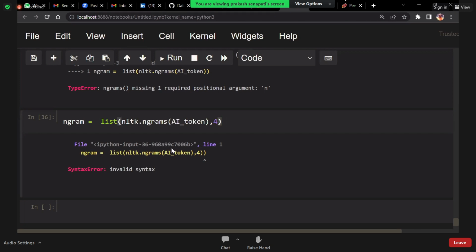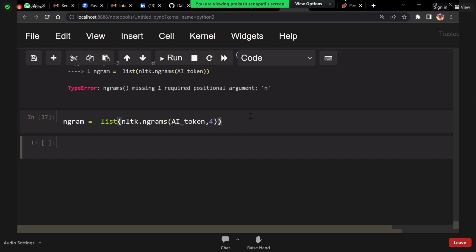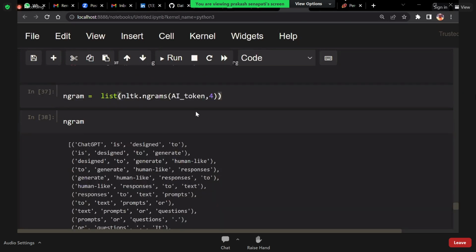Okay. Did I miss anything, guys? NLTK.ngrams, AI token or tokens? I need to remove the extra one here. Let's pass here and let's do n-gram. So how many words, guys? What is n? More than 2. 1, 2, 3, 4. So 4. When I say 4, we get more than 3 words or not?